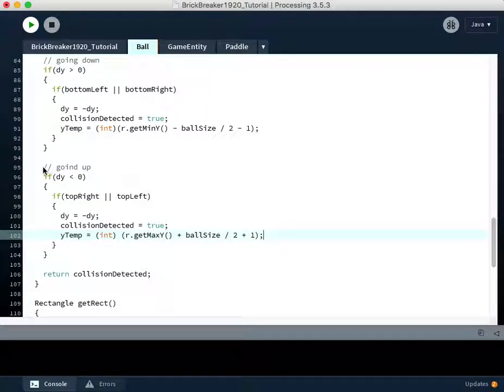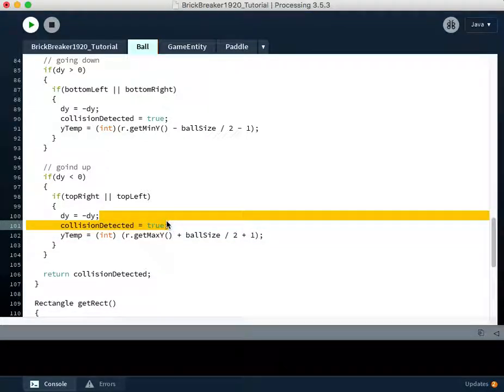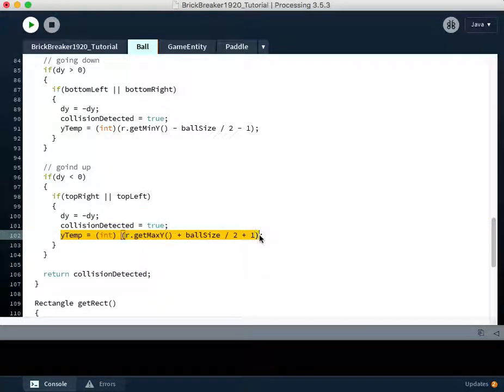So in this case, the ball is headed up. So dy is negative, so it's going up. And if while the ball is going up, the top right or top left corner has hit something, then we're going to bounce it down. We're going to say that a collision has happened, and we're going to scooch the ball off to the bottom side of whatever rectangle it has come in contact with.